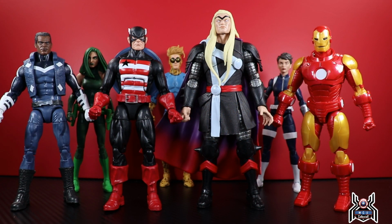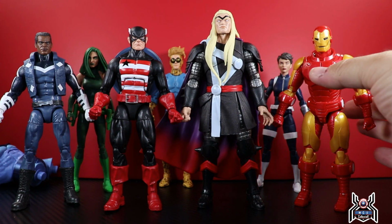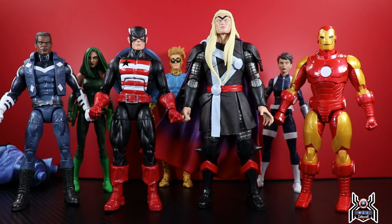Okay, and here is the whole entire controller wave minus the Build-A-Figure because I haven't put him together. He's off in a pile off to the side over here. But the wave is going to be one where people are really going to pick and choose which figures they're going to want. Thor is awesome, must have. Quake is really, really cool. The Iron Man, even though there are so many Iron Man figures, is an awesome figure. But the highlight, Thor, I think US Agent is definitely going to be a harder one to find in stores. And Quake. Iron Man initially is probably going to be a little easy to find, but maybe eventually people are going to want to pick him up because Iron Man's a very popular character.